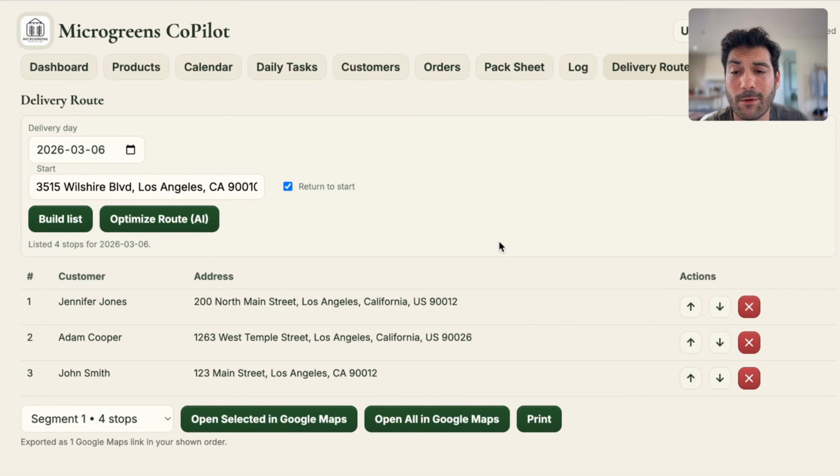Those are the updates for now, but I'm always updating the software, so definitely let me know if you guys have any specific requests for software updates for Copilot or IQ, and I'd love to implement as many of them as possible to get you guys the best software that will ever exist for Microgreens, because this is going to be continuously updated over time, and I can't wait for you guys to see these new updates and test them out.